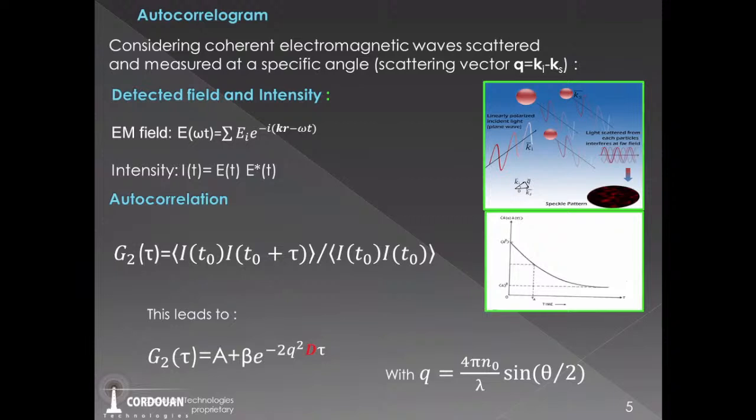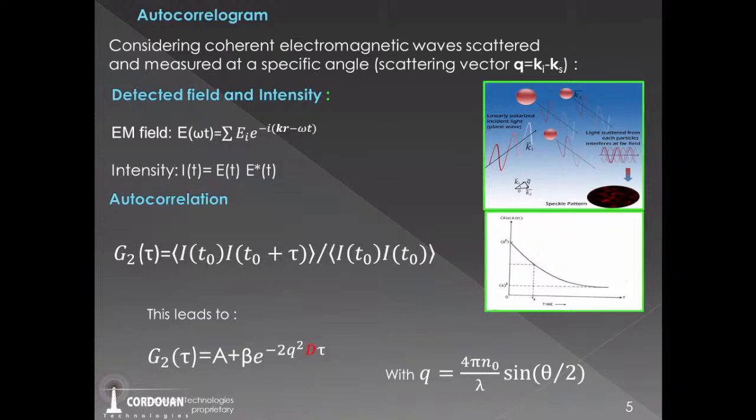After that, physicists have done some calculation, considering that you have a coherent light scattering on the different particles here. Here you are gathering all the interference pattern coming from the different scattered light. You do all the calculation, it's mathematical physics, and you find that if I'm considering the autocorrelation, which is this kind of function, this is a normalized autocorrelation, then my autocorrelogram will be this kind of equation, which is an exponential decay. And the thing which is really interesting is that in that exponential decay, I can see my diffusion coefficient appearing here, in the relaxation time of my exponential decay.